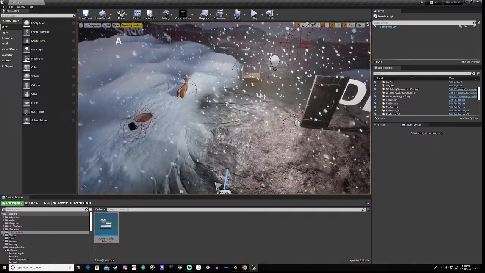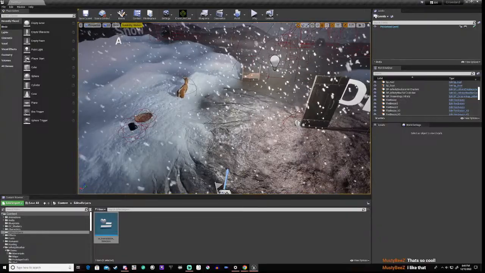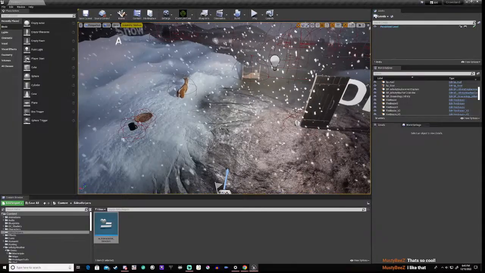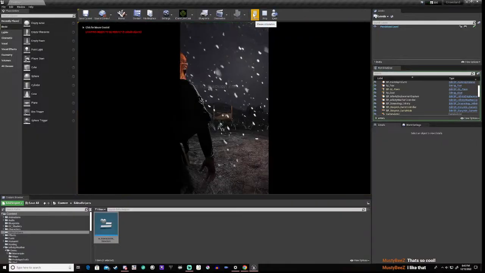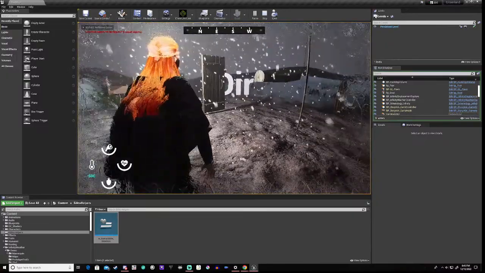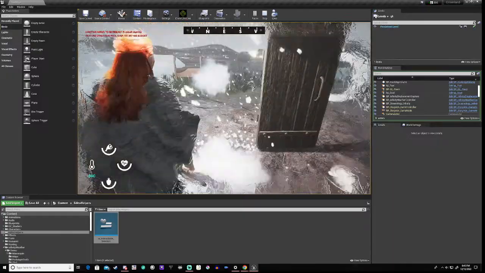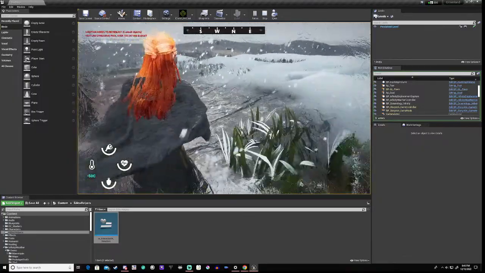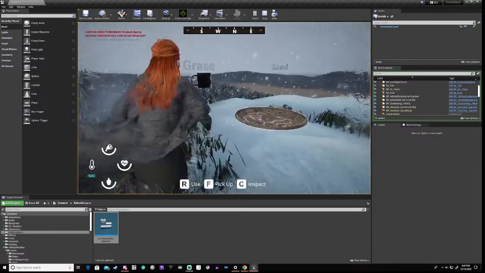Right, and that takes me on to my next point, which is we're going to start when we return from a 2-minute break. I'm going to show you that at the moment this says use, the bed says use, everything basically says use.